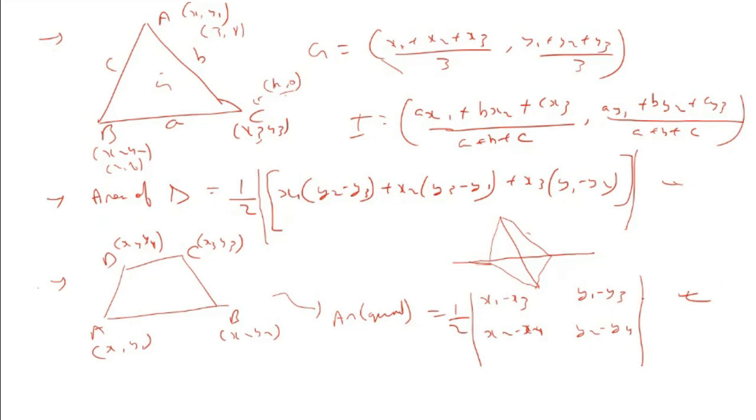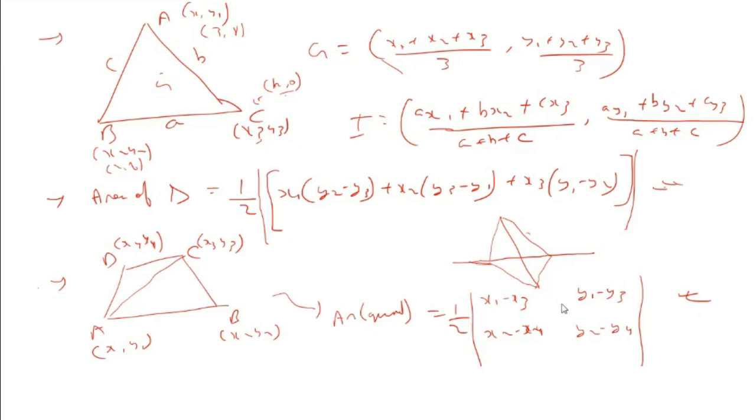You can also find the area of a quadrilateral by dividing it into two triangles and then summing up, but why do it that long? For example, if you didn't know this formula, what would you do for this quadrilateral? You would find the area of this triangle, you know the coordinates. You find the area of this triangle, you know the coordinates. You put both into the formula, calculate it twice, and add them up to find the total area. Instead of that, you can just find the total area by the simple matrix of cross multiplication.